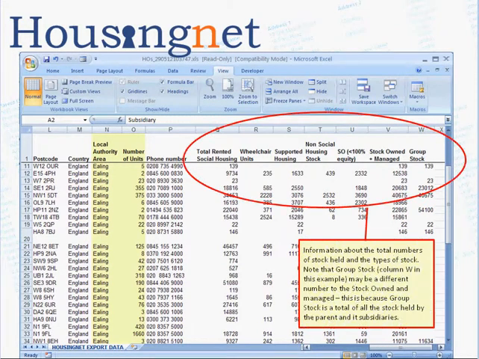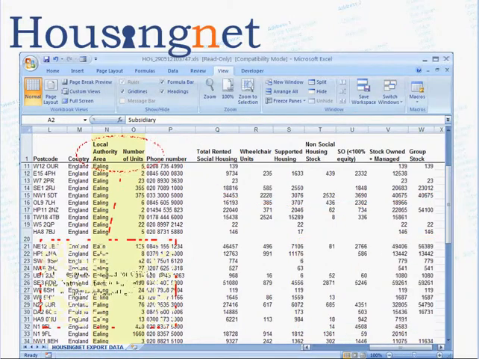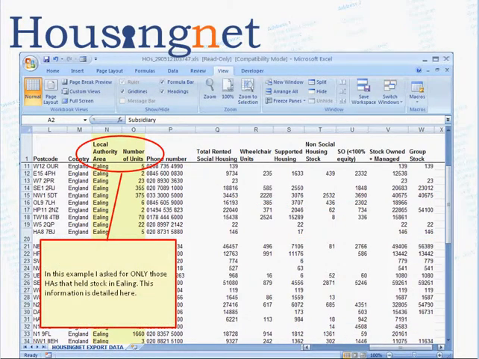The columns at the very right hold a breakdown of the total stock managed by the housing association, the types of stock, and our estimate of the total stock holding at a group level. And in columns N and O we see the details of the stock held in Ealing, as we requested in the export panel.